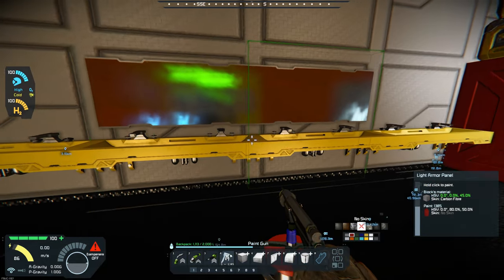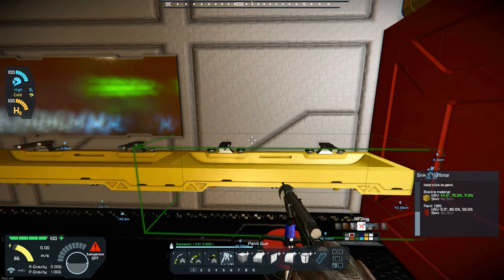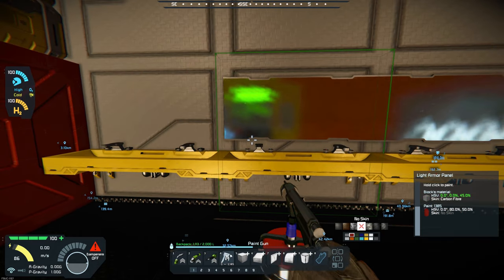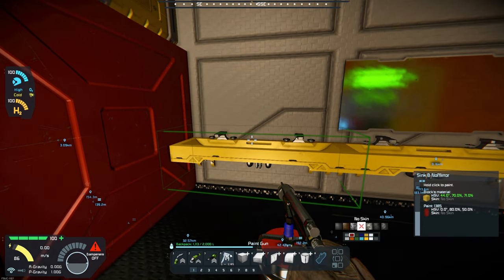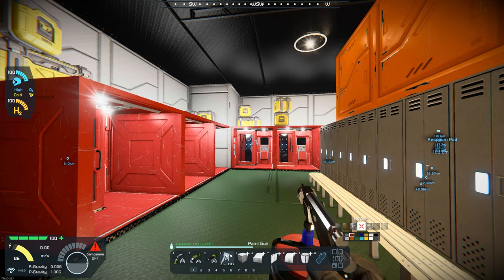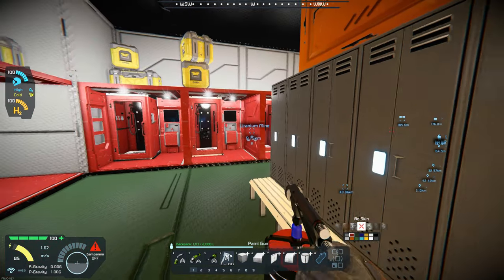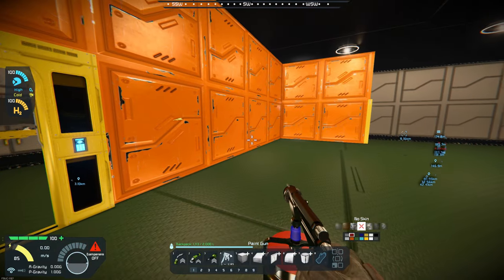And then you have sinks right here. You have two sinks that have mirrors on them and two sinks that don't. So this gives you where you can shave, and then this is where you can wash your hands and stuff like that. So I kind of like this area. I kind of like the way it's set up. I think it looks kind of like a shower area, and you've got some privacy from out over here.